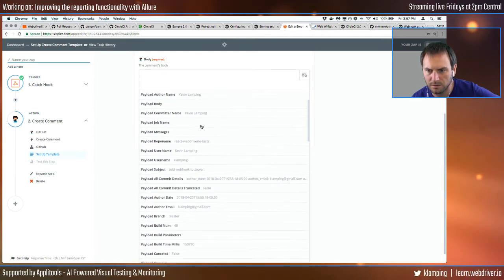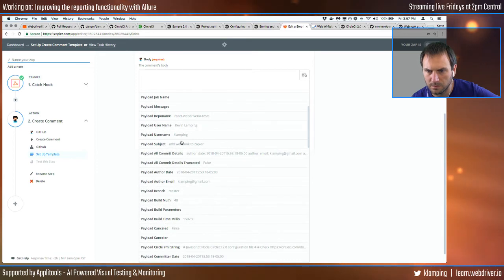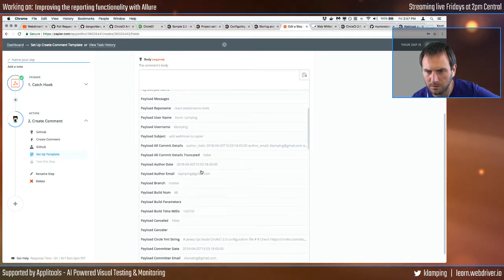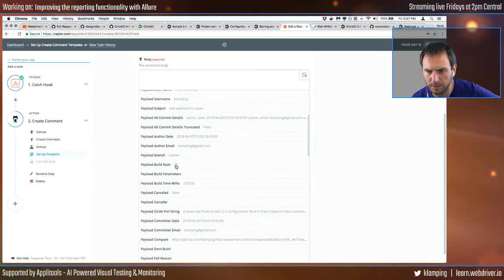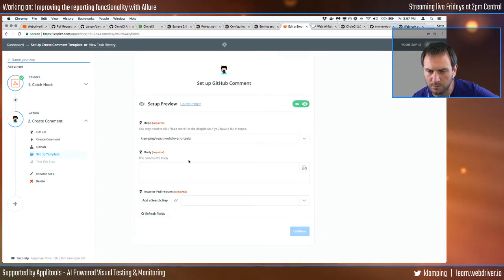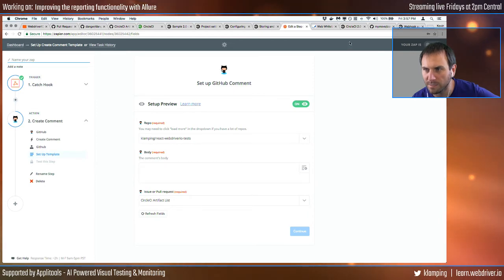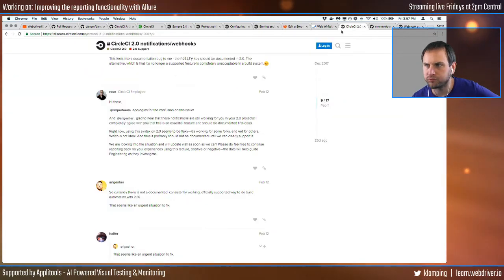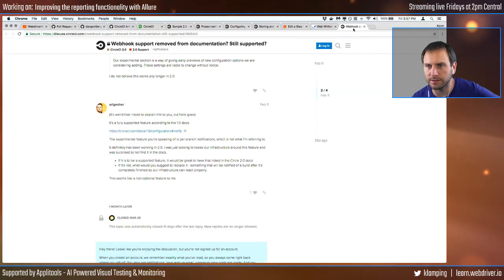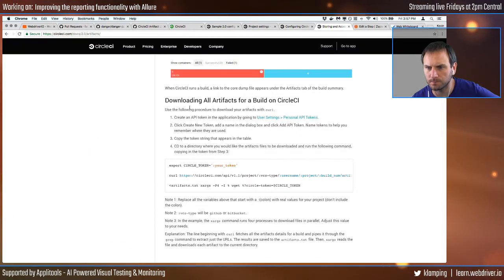Status. I can get the build number. Issue or pull request is artifacts list. So notify does work, that's cool. Downloading all artifacts for a build.